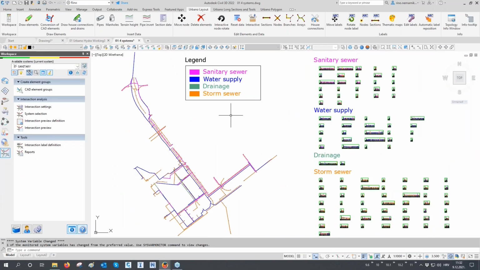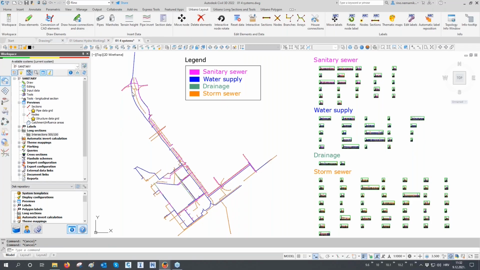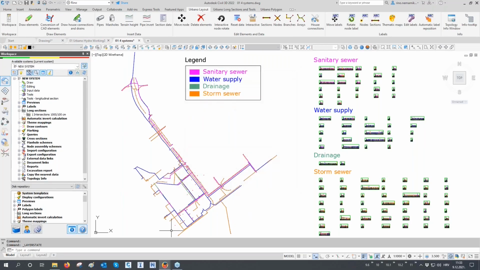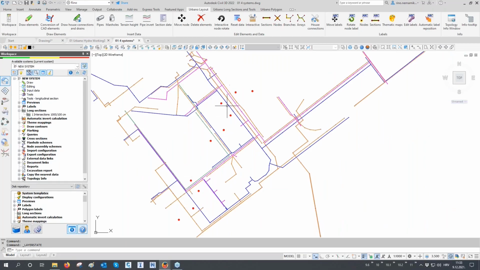Now I would like to focus on the dynamics. I already told you before that you don't have to worry about this stuff. The software is doing everything. And now I would like to show you that. For example, let's say that we have these 4 systems that are existing, and we are designing a new system now. So let's switch here from the system selection to new system. Okay, we are here in the new system. And also here I prepared some helping points. This is a layer state with helping points. And this is the route for our new system. Let's say we have to design this new system.